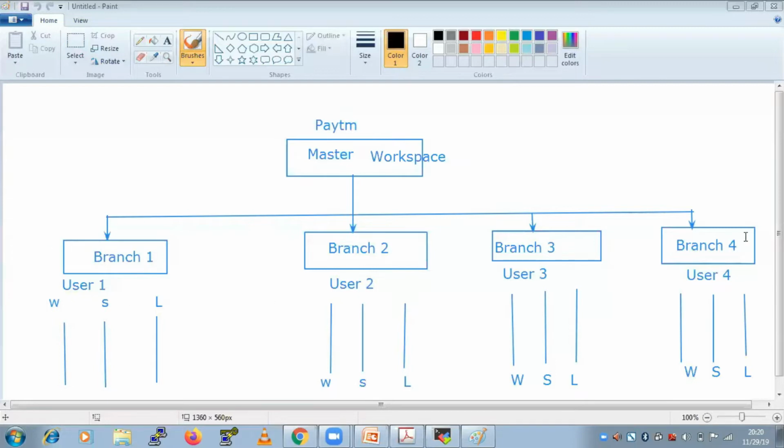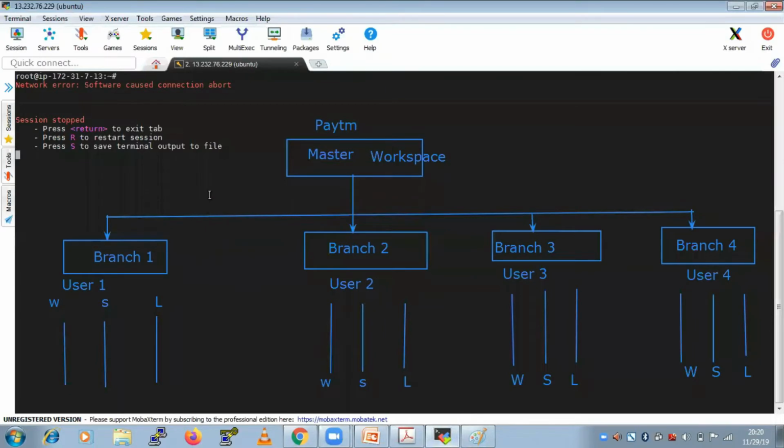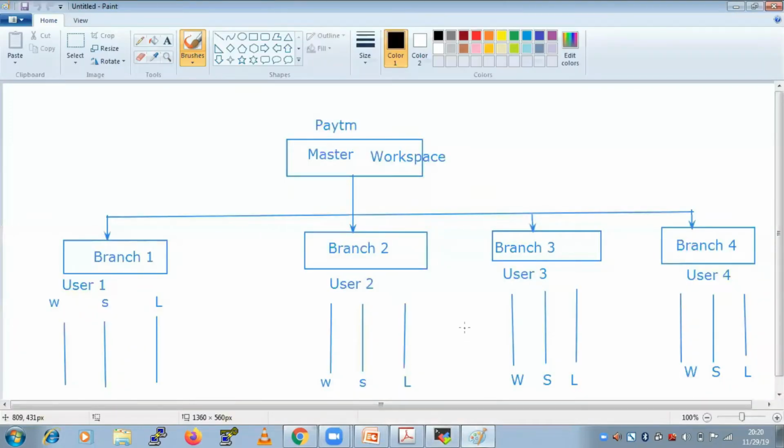So this is why by default, if I go here in this particular putty, I'll show you that. By default, if you list branches, you will see master will always be there, but other branches are not there.